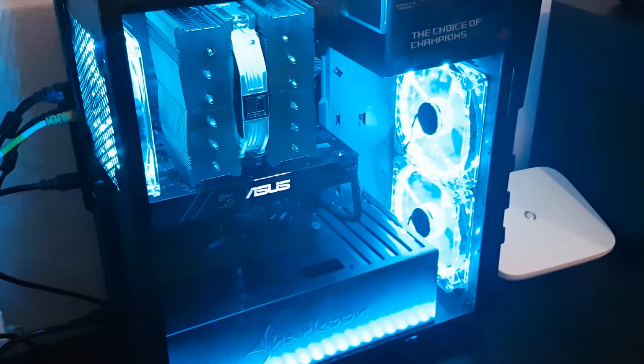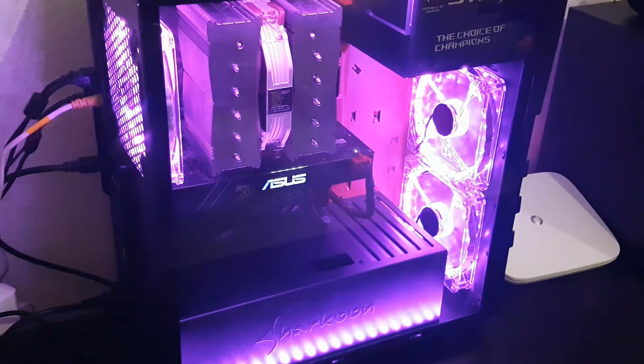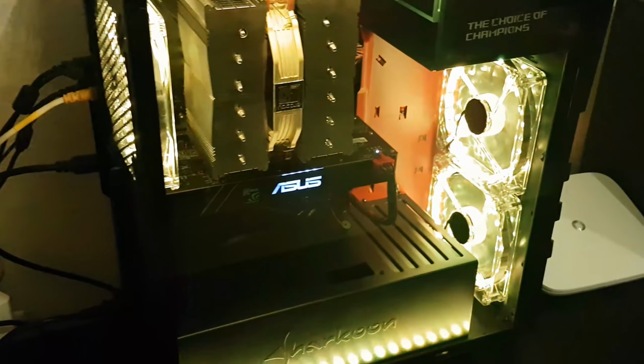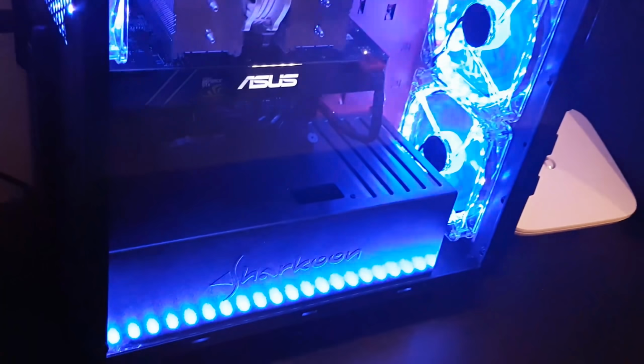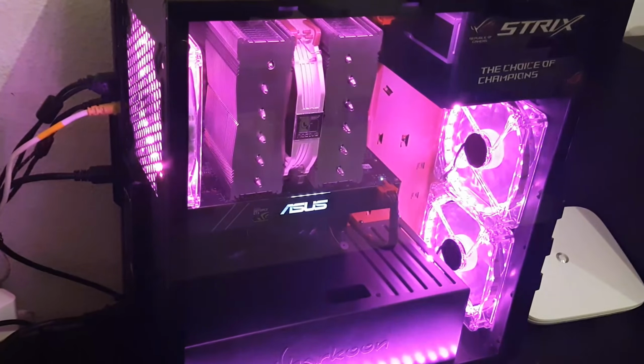So here is the final result. I have a glass side window. Here we have three fans. They are synchronized. I can control them from my Aura Sync program as I like.